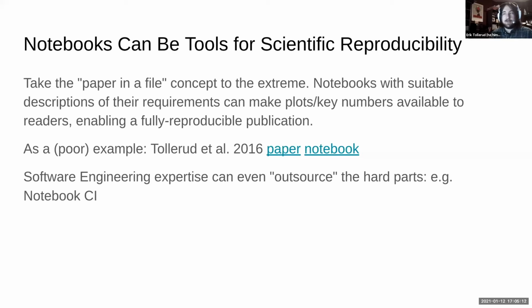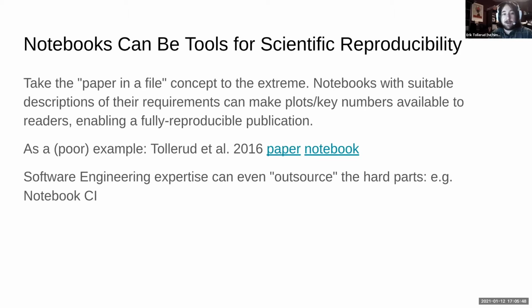In that sense, you can say at the top of your notebook, here's what I need to make the notebook run, make plots and all the numbers available to the readers, and they can even fiddle with it, making a fully reproducible publication in this single format. You can see a very not well thought out example of this in a paper I wrote a few years back, which isn't to highlight the value of that paper per se, but just that it shows the idea that you can write a normal traditional paper and have at the bottom of it, if you want to reproduce any of the analysis, follow this link, and it takes you to a set of notebooks that essentially do exactly that.